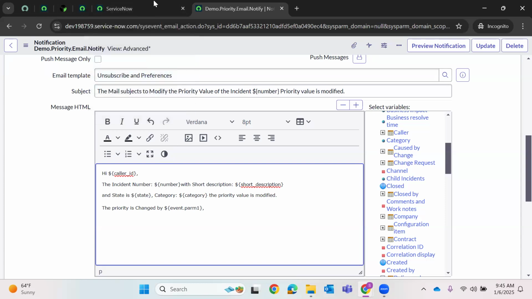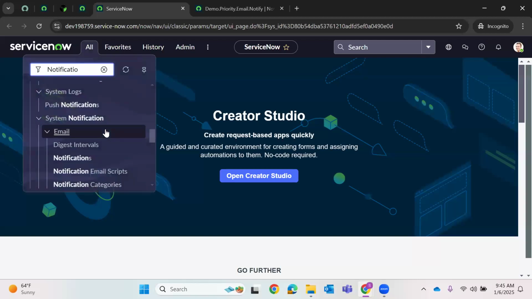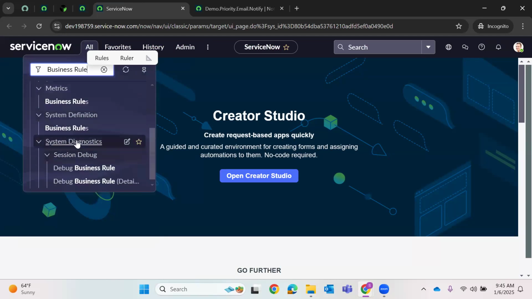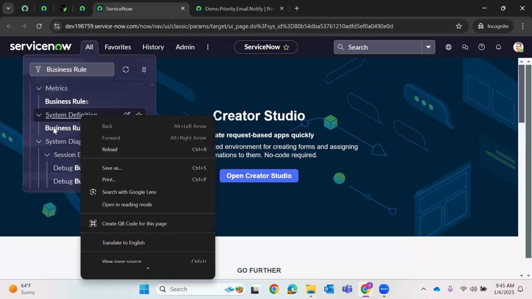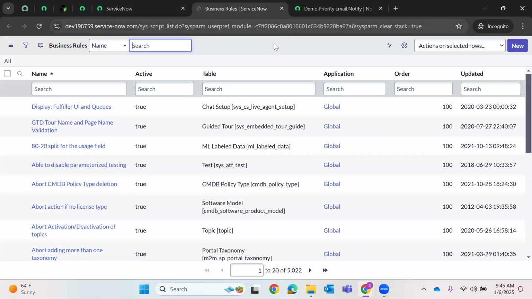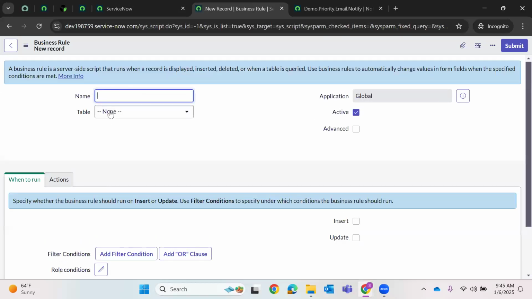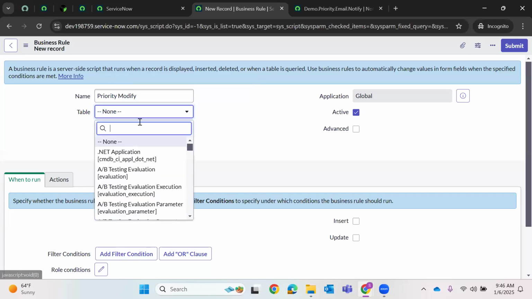Okay, so let me create a business rule so it will be easy. In the system definition, we have to create the business rule. We are doing it on the incident table again.